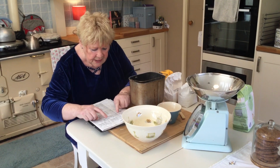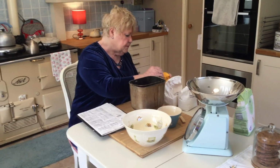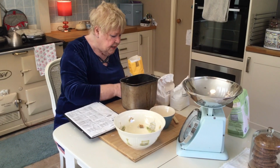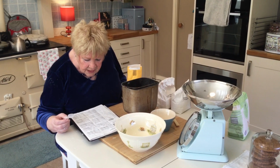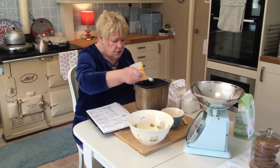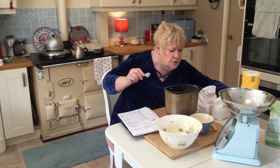Well, we look at our recipe again. So we've got the flour in, we've got the yeast in, sugar. We need 2 teaspoons of sugar. Now I'm using caster sugar, but it doesn't matter. Granulated would be fine. White sugar, not brown. And how much does it say in my recipe? It says 2 teaspoons of sugar. Okay. Level, just drop it in. See, there's nothing difficult about this, is there? You can do it. 2 of those.